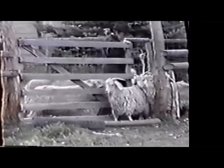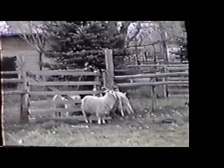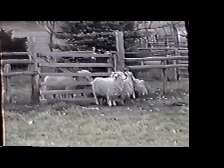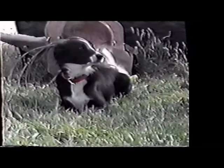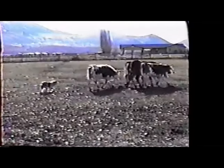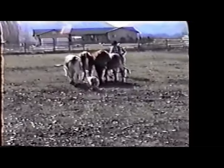These dogs work on the ranch every day. And when there's a trial or something, they go off and work cattle at a trial on a weekend. But they might work cattle on the ranch in the morning and go to a trial in the afternoon. They're bred to work. Hangin Tree Megan. She's plumb slick hair to here. Just weaned them puppies. This is Hangin Tree Cinnamon Teal.